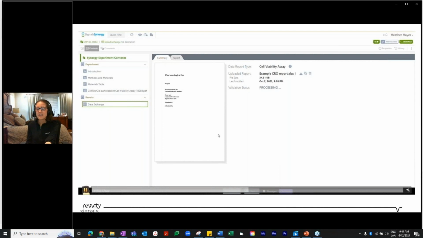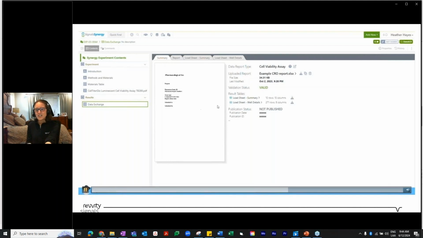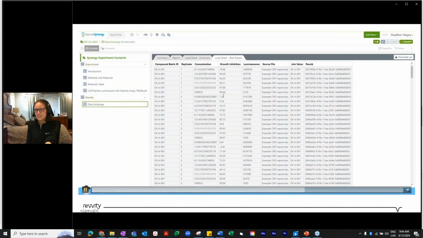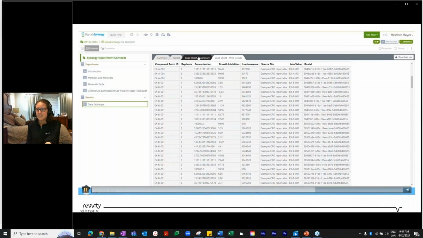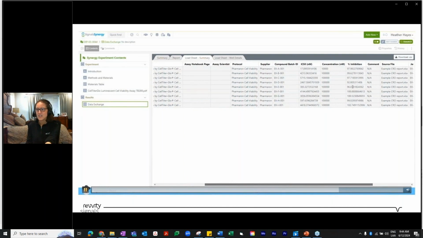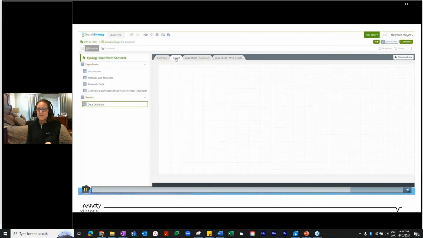Otherwise, they'll receive back a failed with location-based error. So, oh, it's missing this table, or the data type in that particular cell is incorrect. So they receive that status back right away so that they can correct those errors before the sponsor ever picks up that data. And then on the sponsor side, you'll see that they have additional information besides just being able to view and download the report. They also have access to these transformed tables. So here you see, for example, the well level details with various metadata indicating the source file, as well as the analytical endpoints such as the IC50 and hill slope percent inhibition that they can extract from that report.